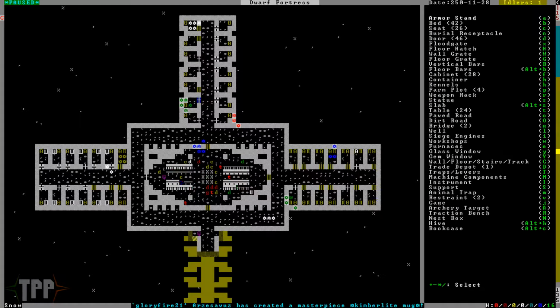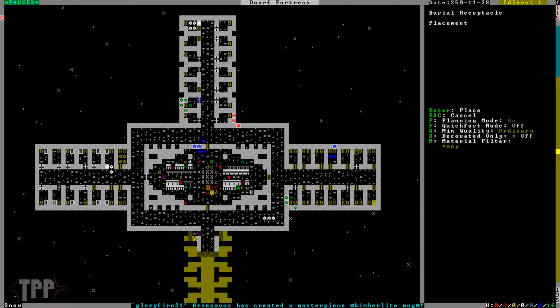So that was coffins that just finished. That was a little noise. So I want to build one of them. So it's a burial receptacle. Let's go for planning mode and see how many we use up. 1, 2, 3, 4. So that's going to be 8, 12, 16. More than enough.